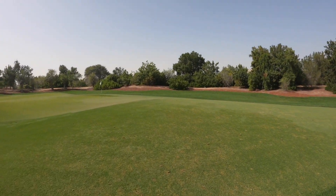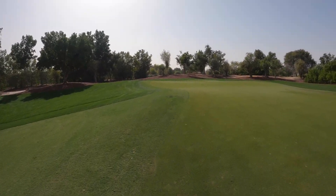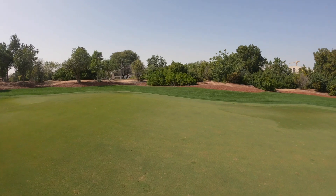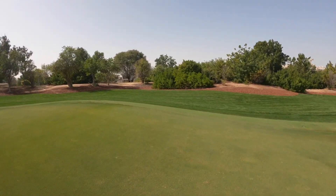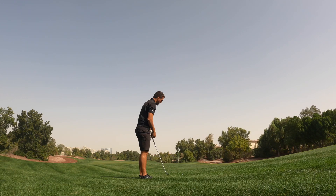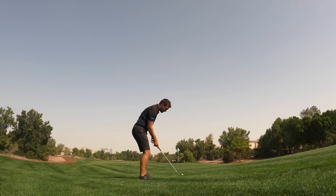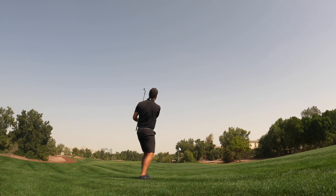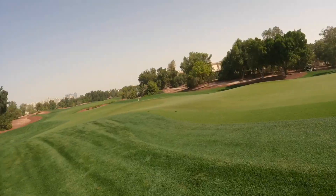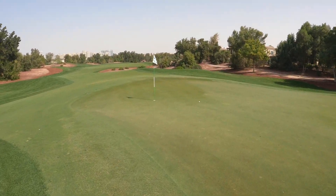Right now I have no idea where it is, so I have to do a full lap of the green because it's not on the green. It was a very well-hit four iron but it feels like it was a little bit downwind. Oh there it is - not a bad line from the angle I came, that must have gone straight over the top of the flag. Chipping from just behind - going high, little flop shot, land it short of the flag. Oh, that was amazing! Managed to flop it, land it just past the sprinkler - chance of par.